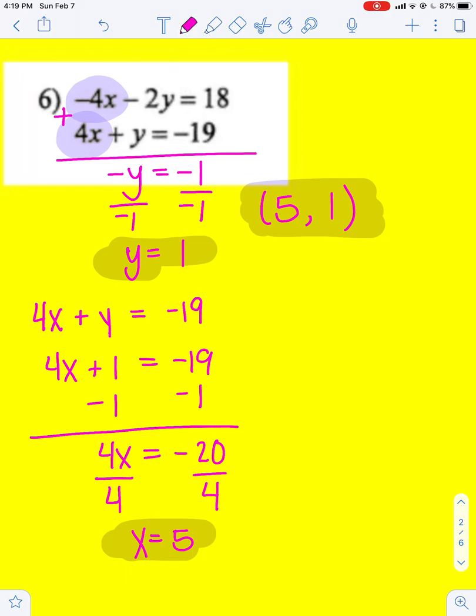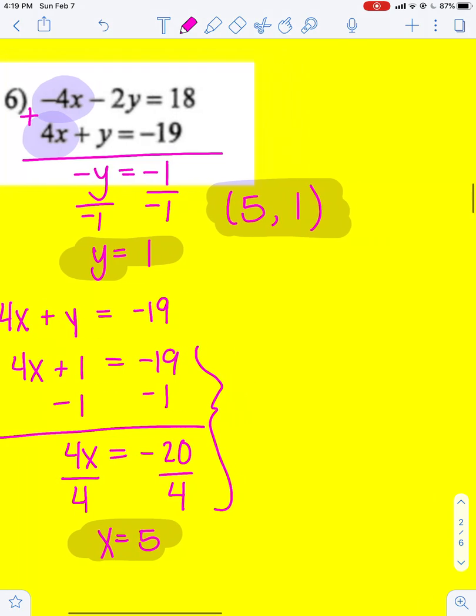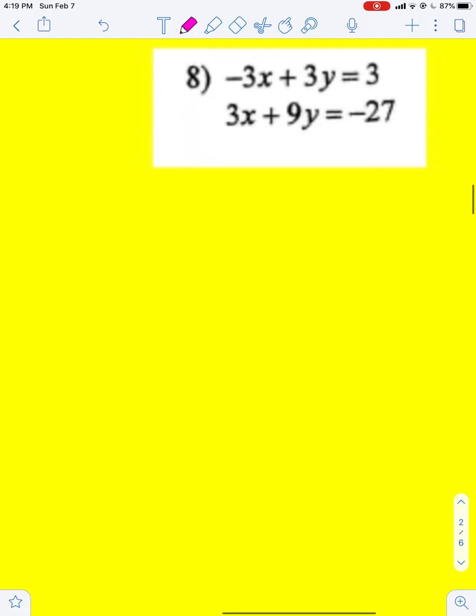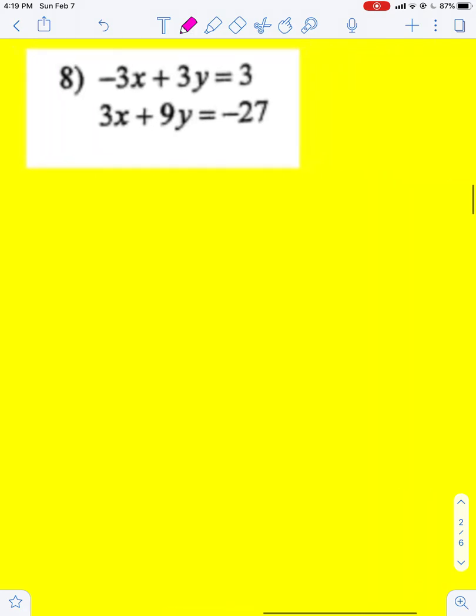Okay, all I'm doing down here, and the reason I'm going through it so fast, is because I'm just solving a two-step equation, which is something that we should all be very familiar with by now. So if you need help with that, you need to be coming to the lives and asking questions, because I'm not going to reteach two-step equations on these videos, just because that would make this way longer. So just make sure if you are still iffy on the two-step equation stuff that you're coming to the live lessons.